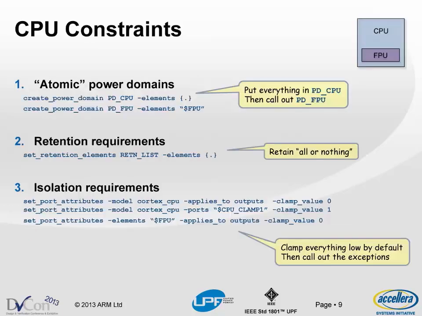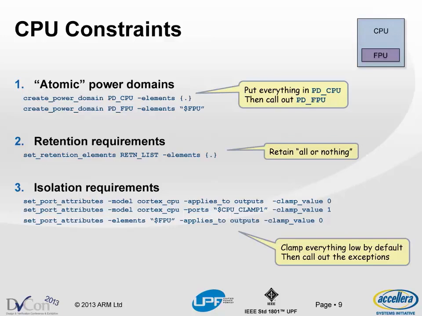So let's have a look at what that might look like for a CPU. And here I'm using the term CPU to mean one CPU in a multi-CPU cluster. So I use the term cluster for the entire thing and CPU for the processing unit inside the cluster. So as I was mentioning earlier, there are two power domains. So in UPF, you'd say, create power domain CPU and put everything in it. Eric pointed out to me a little earlier today that this is actually a UPF 2.1 way of doing it. Dash elements dot is bang up-to-date syntax. If you were doing it in UPF 2.0 today, it probably should say include scope, which is, I think, what you were using in your examples, Eric.